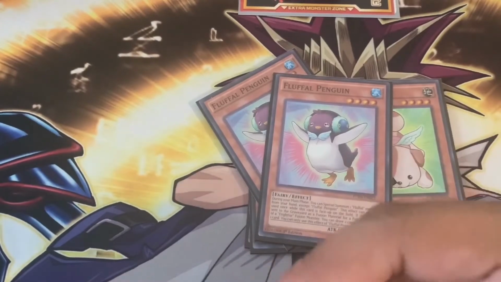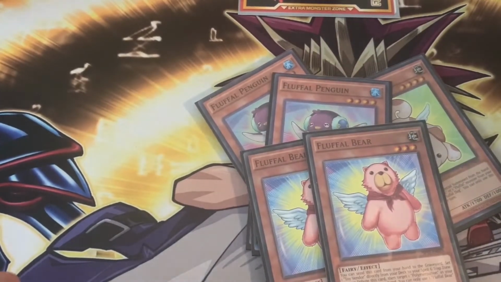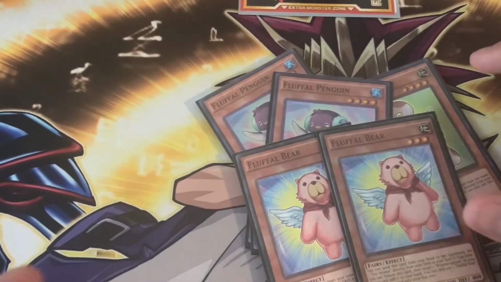So we play 2 Fluffal Bears. Bear's effect is you can discard him to set a Toy Vendor, or if he's on the field, you can tribute him to grab a Polymerization from the graveyard.